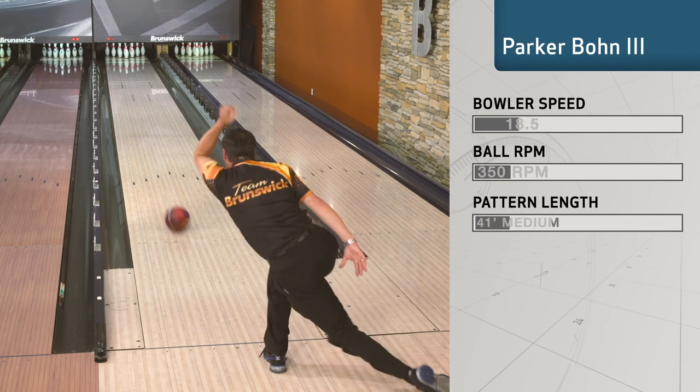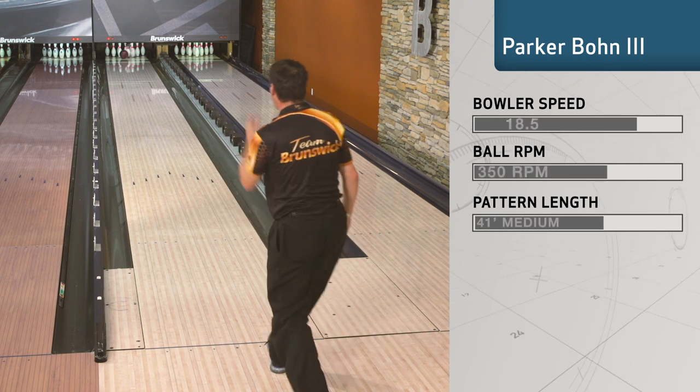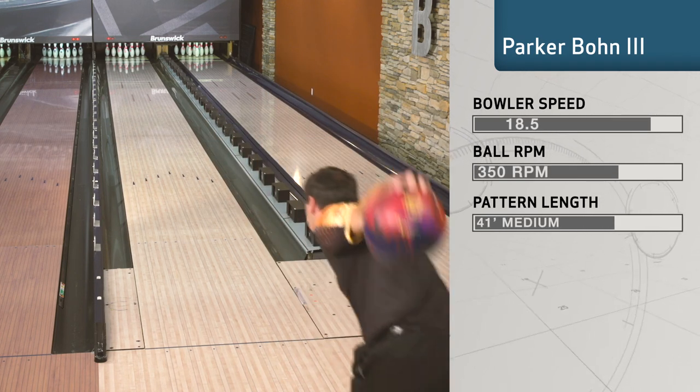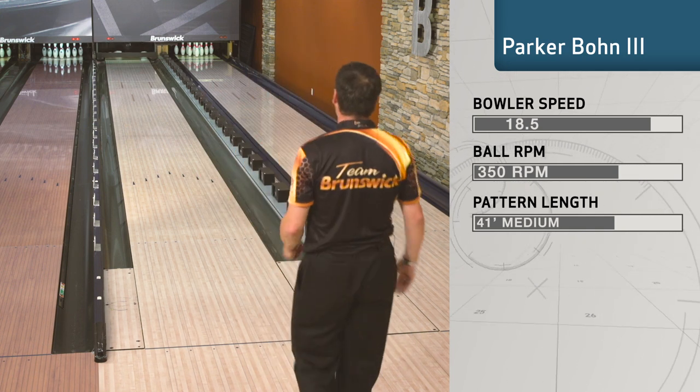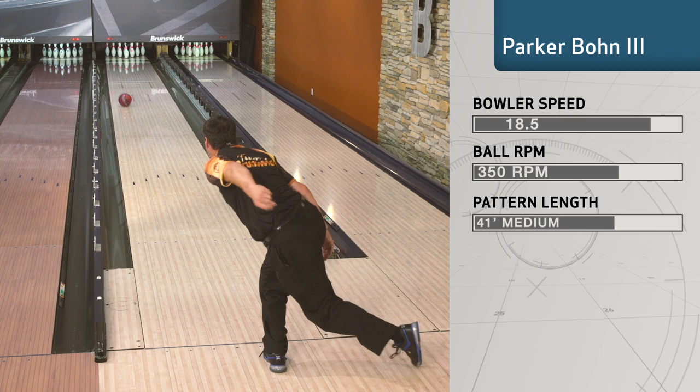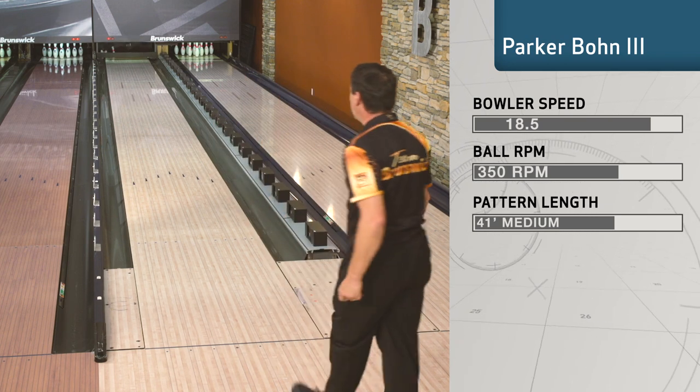Companies say this is our hook ball — you need to have this because it hooks so much. Well, a hook in a bowling ball, once again, if it hooks a lot but it doesn't go through the pins with any punch, you're really giving a lot of pins away to the field. When you look at how much this ball can not only hook but what it maintains and saves for the back part of the lane — that is just absolutely amazing, especially for the amount of oil on today's lane conditions.